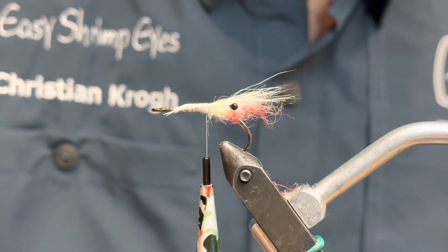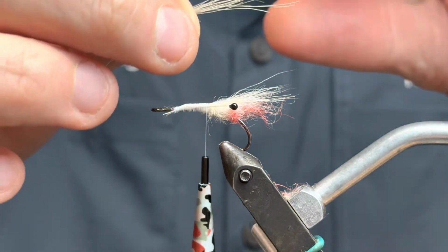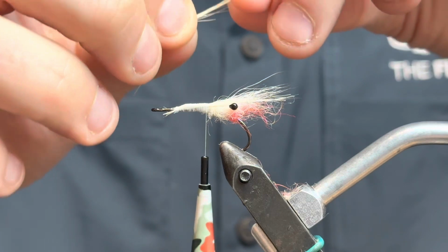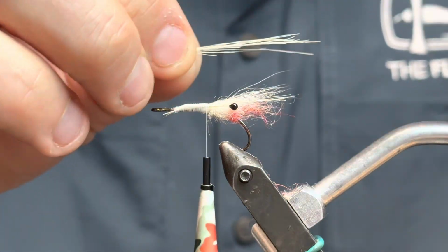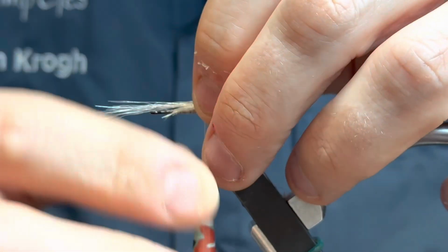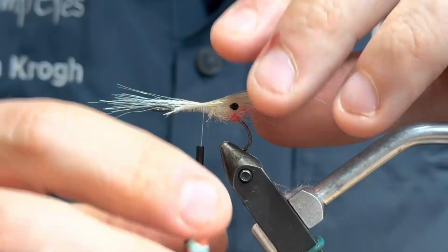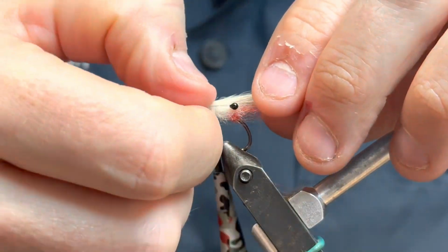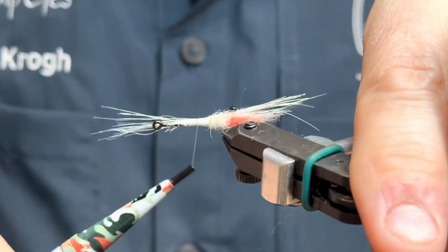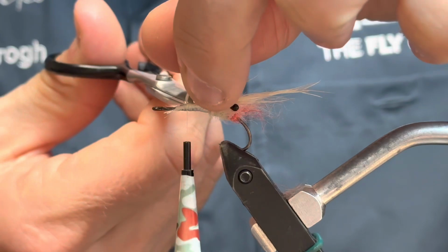Then I'm gonna take the longer hairs from before, and I'm gonna make antennas of these, a little longer than the ones I just attached. Not much, but just a little, half a centimeter or so, like this. You can spread it out a bit with your nail. And cut this off as well.